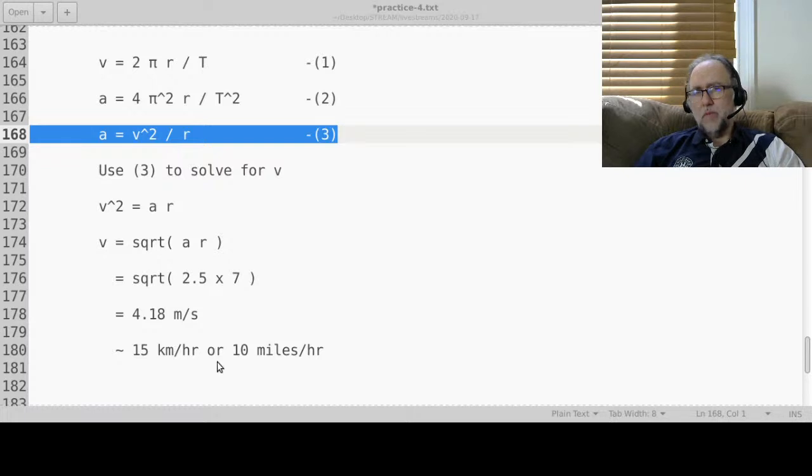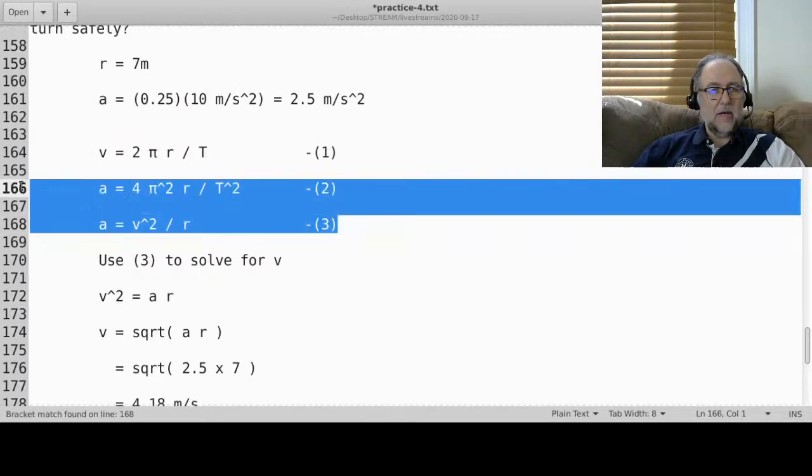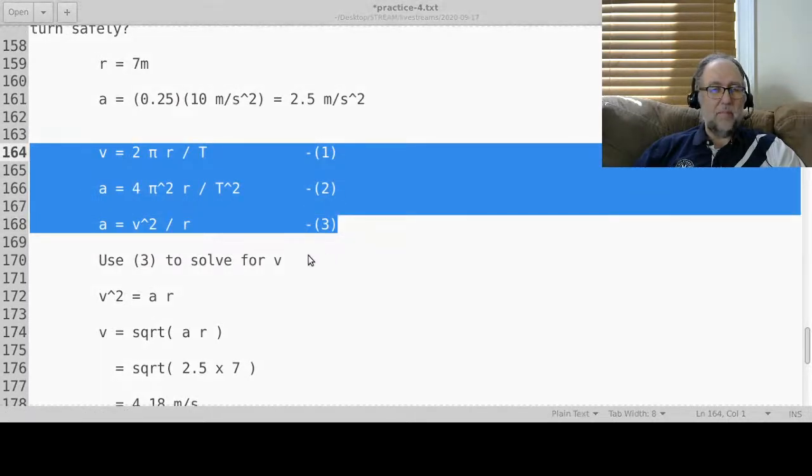All right, there are variations on this, but it's kind of hard to do a lot with just these three equations. There are only 4 quantities at play: R, V, A, and the period. And there are no directions associated with this because the directions are always fixed in the sense that the acceleration is always towards the center, centripetal, and the velocity is always tangential to the outside. So there it is. That's the last problem, and I didn't give you any practice problems with that. You will see some on the assignment for next week.